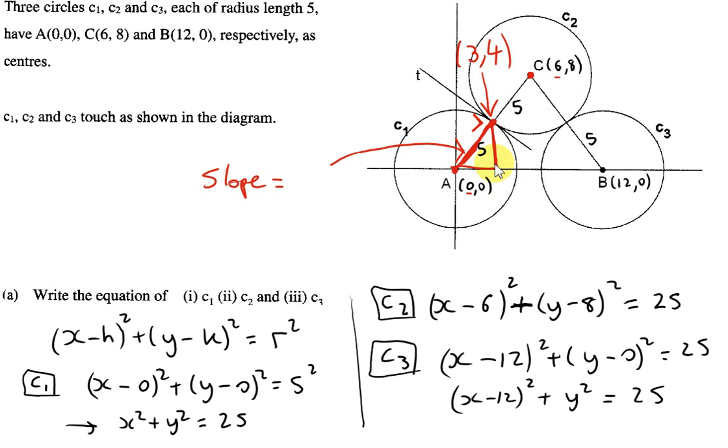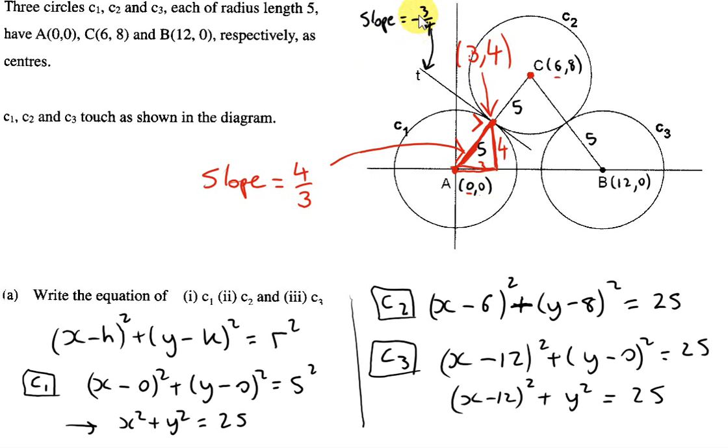So let's get this distance here. Well, the y value of this point is 4. This distance is 3. So the slope is 4 over 3. Of course you can use your formula, y2 minus y1, that's 4 minus 0, divided by x2 minus x1, that's 3 minus 0. That'll give you plus 4/3. So now we have the slope of this line. The slope of the tangent then is got by inverting this and changing the sign: minus 3/4.